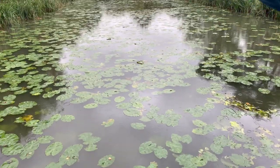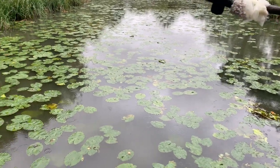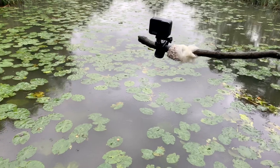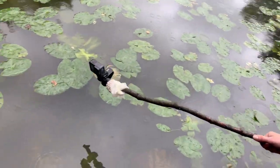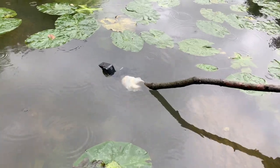My hands stink like it. To be honest with you, I'm quite nervous about putting this in the water. I'm nervous. Here we go. We're dipping it in. It's in.